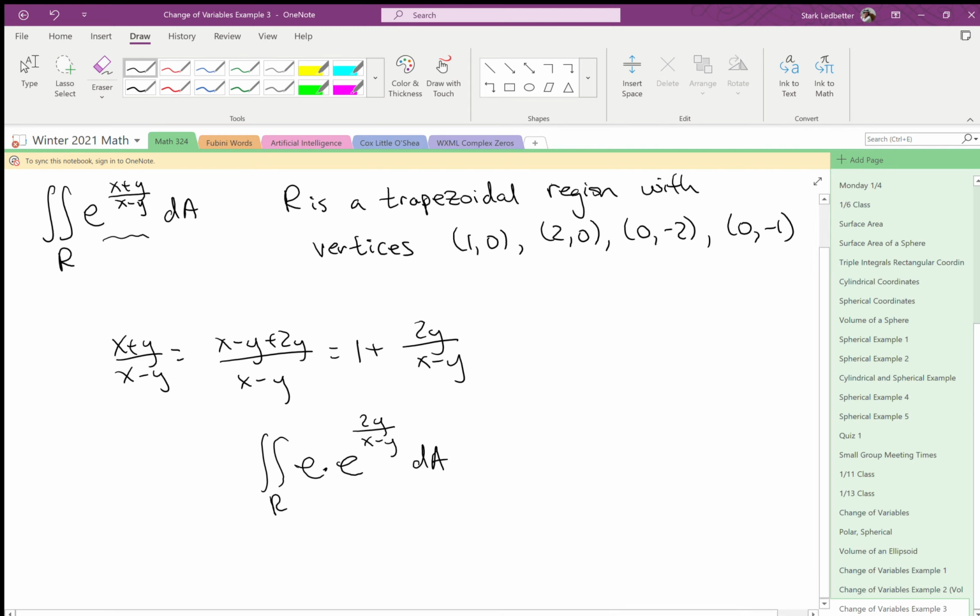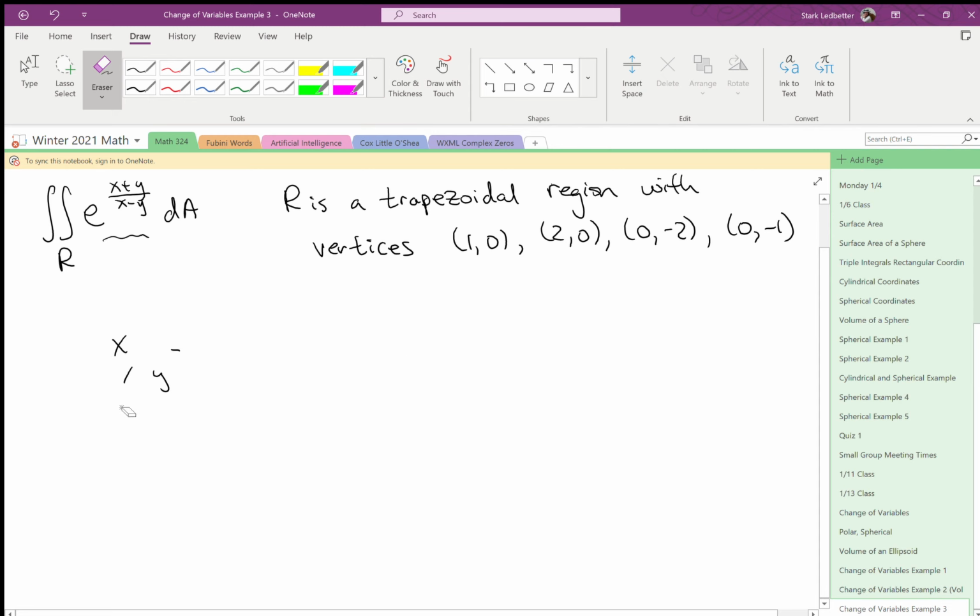If we do a change of variables, we can make it a lot easier. So, let's do this. And some of the WebAssign problems might tell you what the change of variables is. Sometimes you might have to, maybe not on WebAssign, so maybe on quiz 2, you might have to figure this out yourself. But if I put u equal x plus y and v equal x minus y, that'll at least make the power in the fraction a lot easier. So that might work.